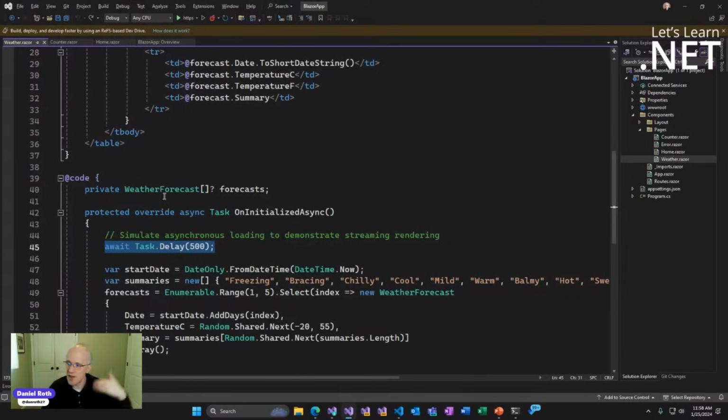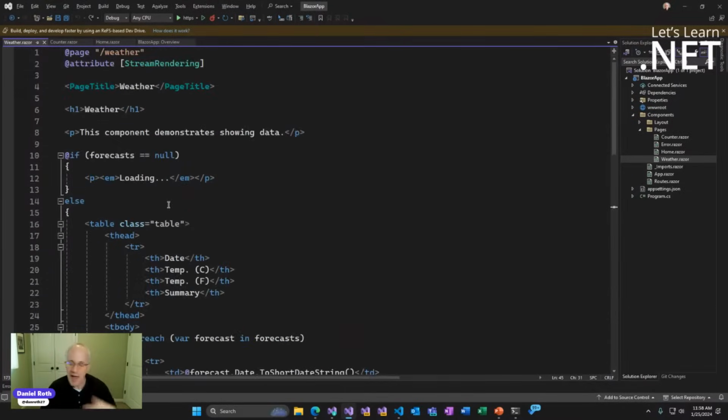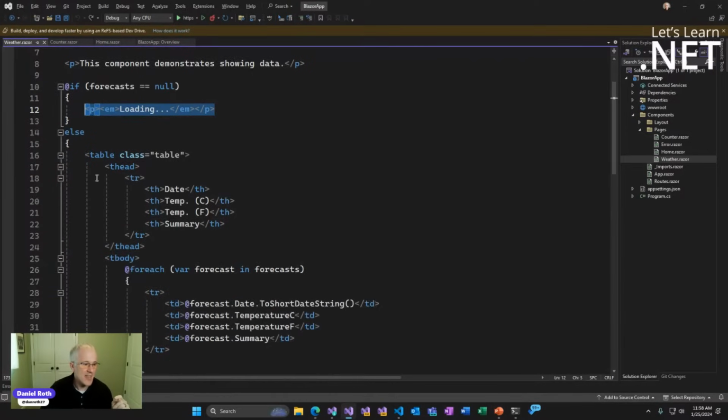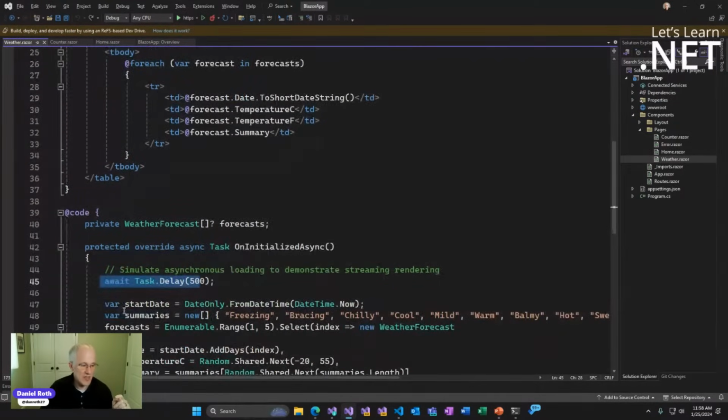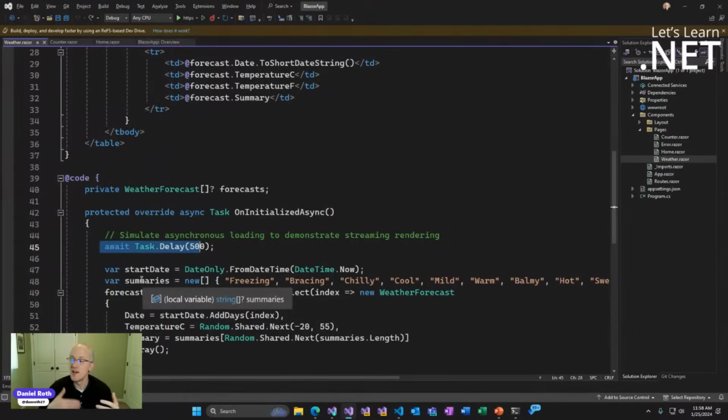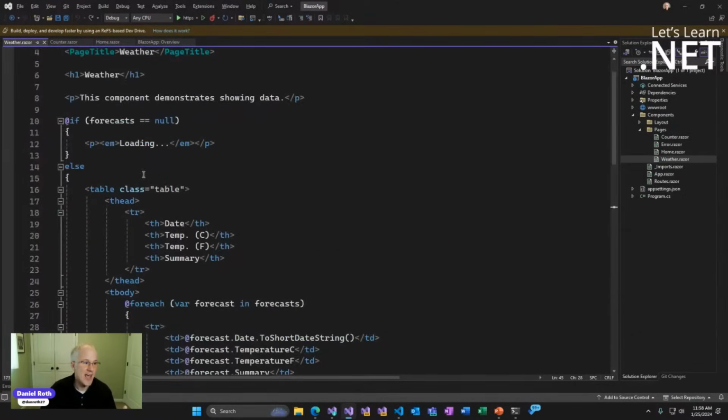And what Blazor will actually do is, while an async task is running, while you've kicked off some asynchronous piece of work, it will go ahead and render the component up front. It'll give you a chance to render. And the reason why it does that is so that you can put something like loading, or a spinner, or something that lets the user know, hey, I'm doing some work, just give me a second. And then once the async task completes, and the rest of this code runs to get the weather forecast data, the component gets a chance to run again. And that updated HTML can then be streamed down to the browser, and Blazor will patch it into the DOM for you. So you get automatic, seamless updates as async tasks complete.